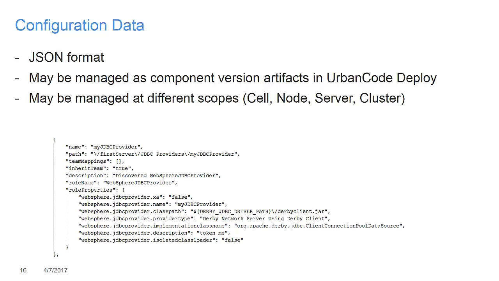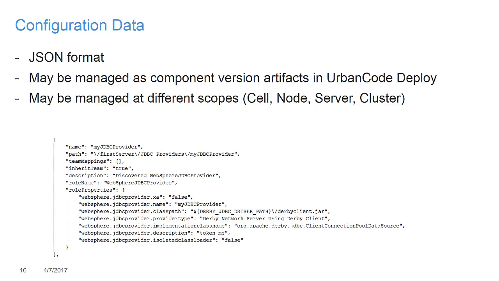Now if you think back to earlier in this video, we talked about in UrbanCode Deploy we structure our applications by breaking them down into smaller pieces or components. You may remember that 3-tier application we had where we had a database, business logic, and a web server. For the WAS Configure plugin, we split up the configuration data into different components based on WebSphere scope. So you could have a component in UrbanCode Deploy that represents your cell configuration, a component that represents a node configuration, a component that represents server configuration, or a component that represents cluster configuration.